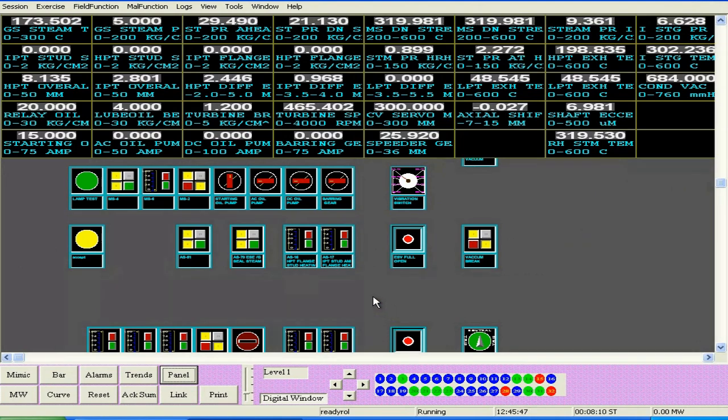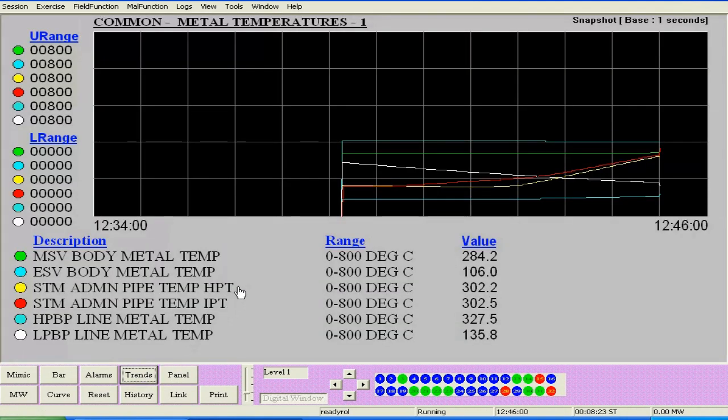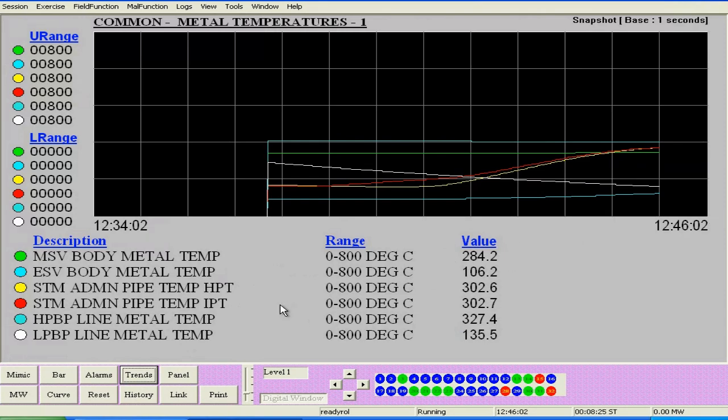That also you have to check. Now we have opened the MS bypass valve a little bit. So here you can see the speed has now increased to around 466, and it will be coming to 500.